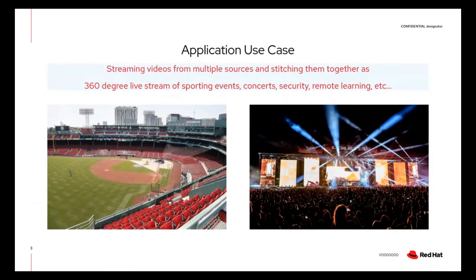Our use case application is streaming video from multiple sources and stitching them together. It's like a part-by-part live stream of a sporting event or a concert or a remote learning class. From these multiple video sources, we take the video, which is processed and stored, and then we stitch the video together at the end to produce a 360-degree pano view of the live event. Next slide.